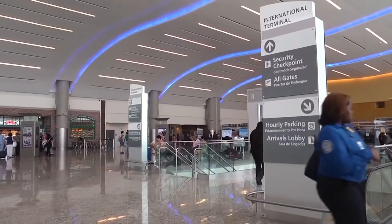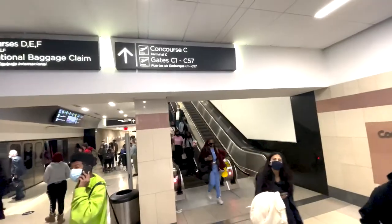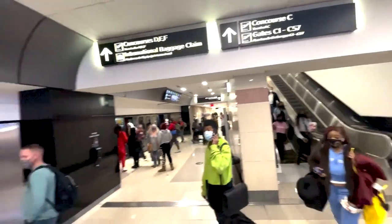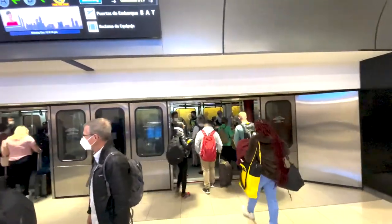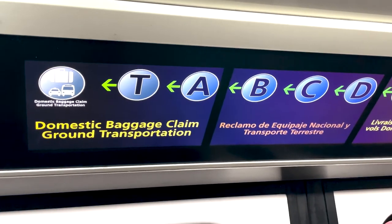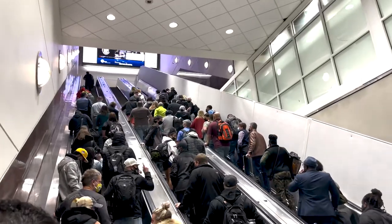Now that we know where we're headed, we can plan our route. Once you arrive at the airport, follow the signs to domestic baggage claim. Take the escalator down to the plane train and ride this train until you reach the domestic baggage claim stop. Follow the signs going up the escalators to collect your bags from baggage claim.